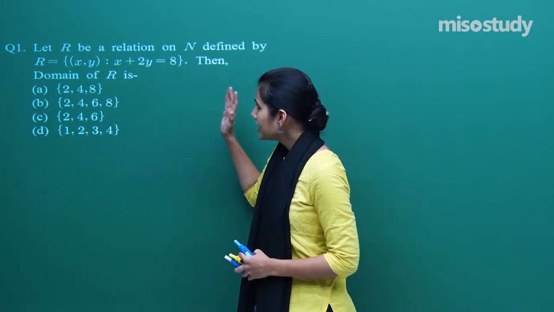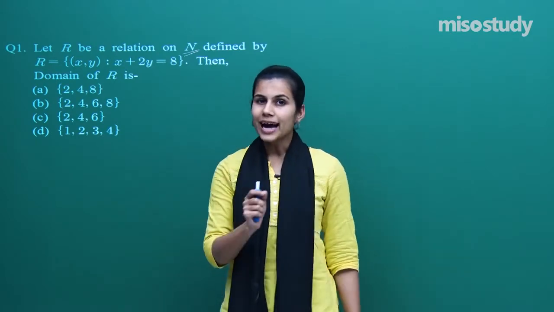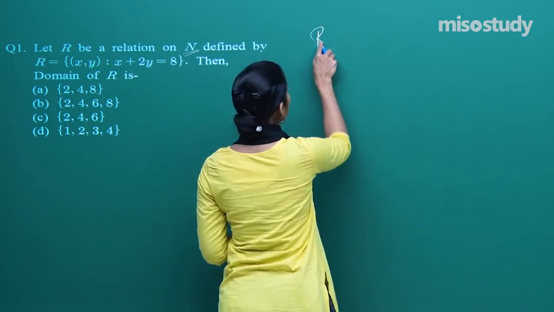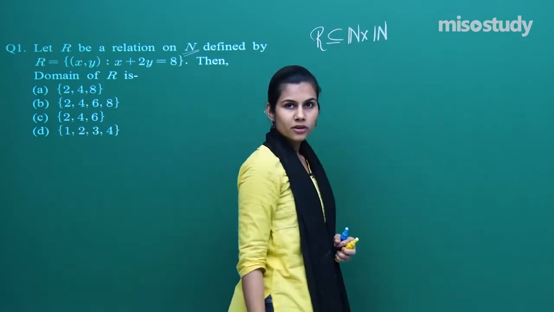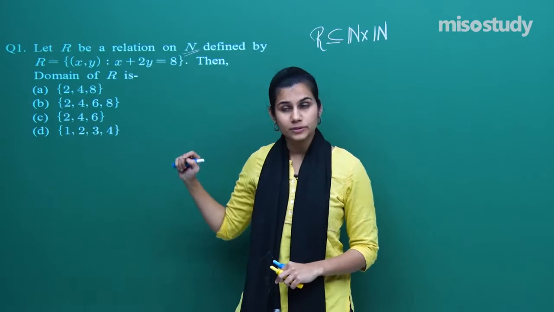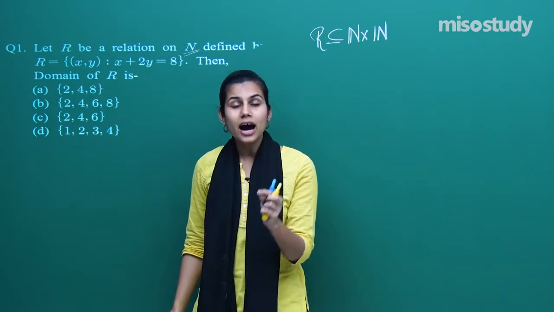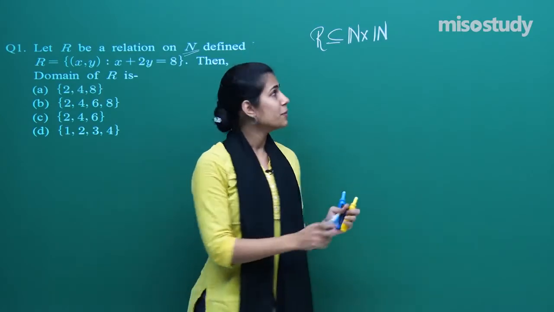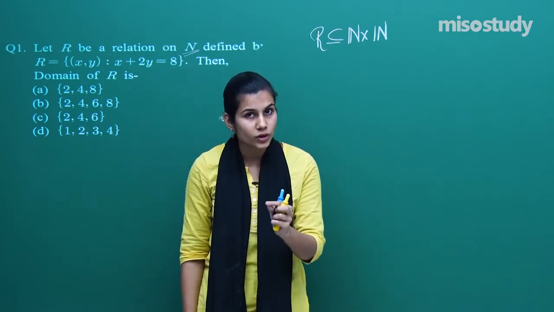of this chapter. It is saying that R is a relation on N. I hope you remember the meaning of what we mean by a relation on a set. By that we just mean that R is a subset of N cross N. By the very first line, I have deduced this particular information about this question. Defined by, now they are given how the elements of N are related to the elements of N, because mind it, both the sets involved as the first and the second are the set of natural numbers only.